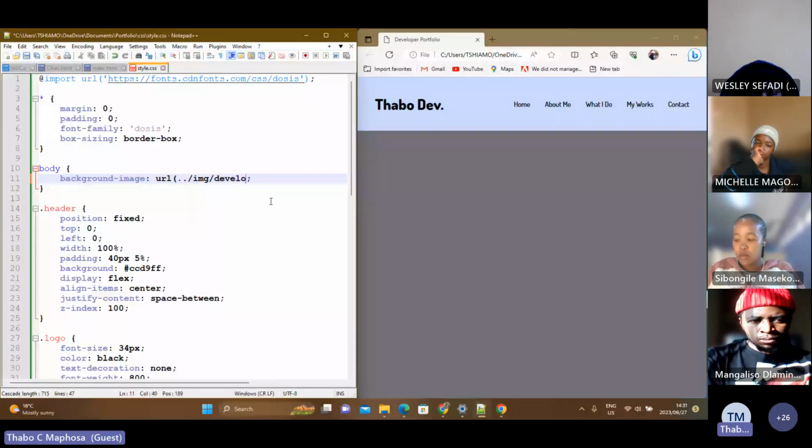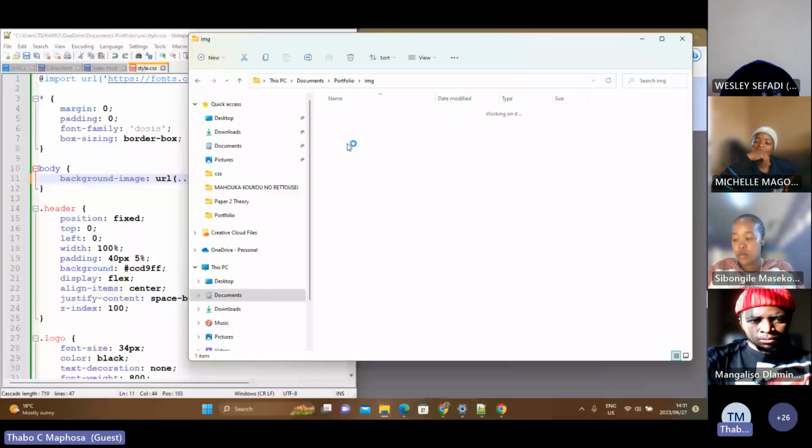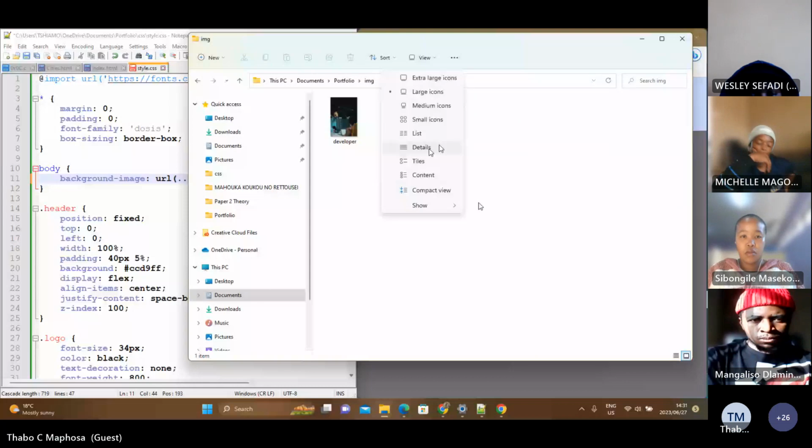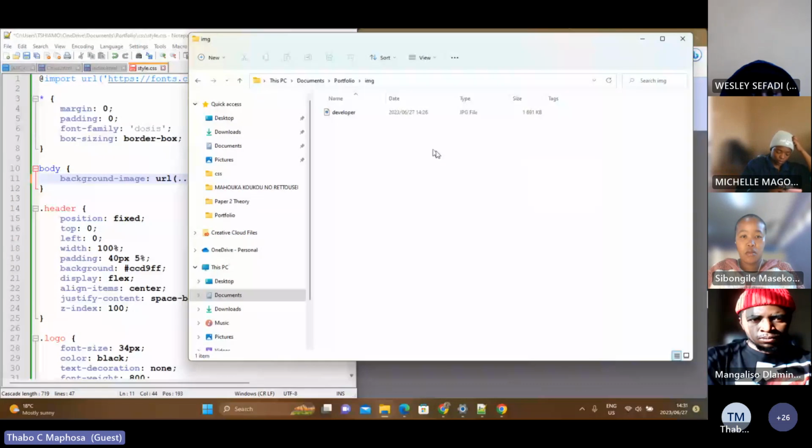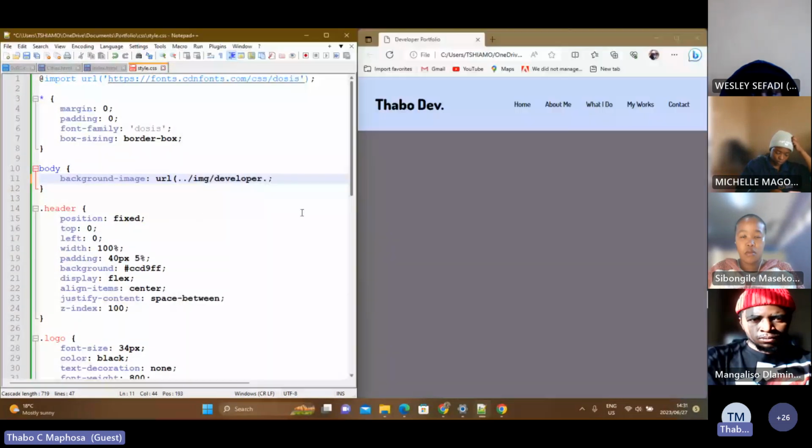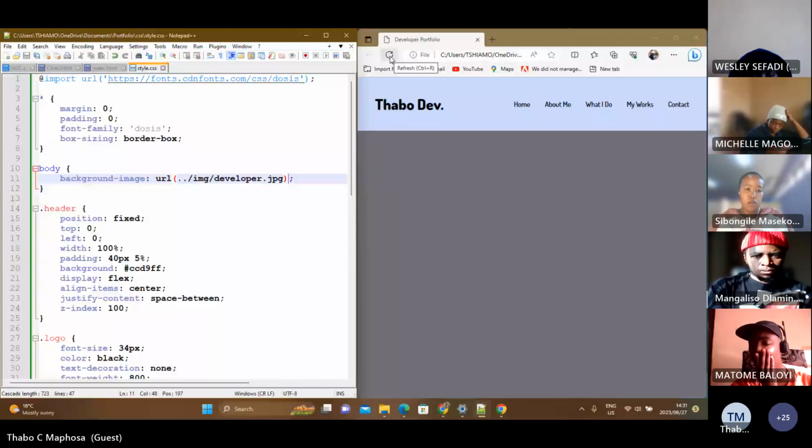The file extension, I forgot it. What is the file extension for this thing? Let me change my view here to a list. Oh, wow, details. Okay, JPG. So dot JPG. I think that should be fine. And then if I save this, we're supposed to be able to change our picture. Hopefully, crossing our fingers. Let's see. Okay, there we go.